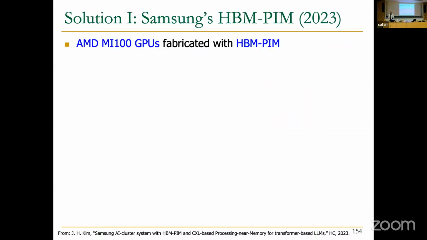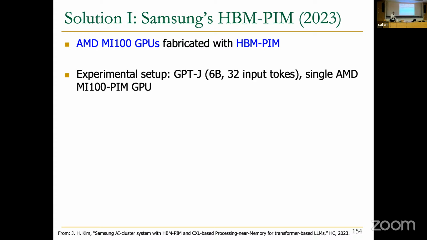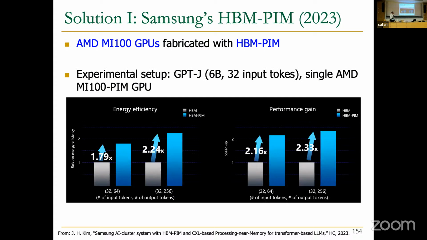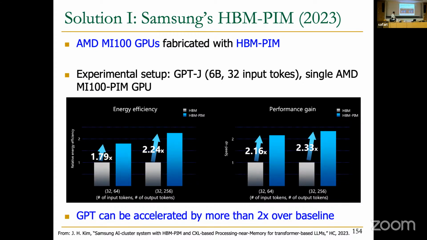So they propose 3 different solutions for processing near memory and generative AI. The first one is this HBM-PIM architecture. It's just a renaming of the thing that I mentioned before, the FIMDRAM from 2021. It's the same architecture, and Samsung partnered with AMD to add this HBM-PIM device together with this AMD GPU graphics card. And then they do some experiments, and they see really large performance and energy benefits when you do the inference using this PIM-capable GPU system. Yeah, so it accelerates GPT by two times.